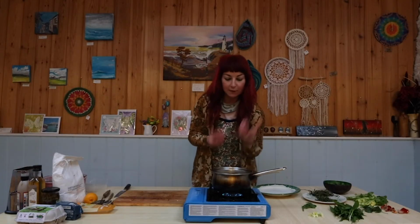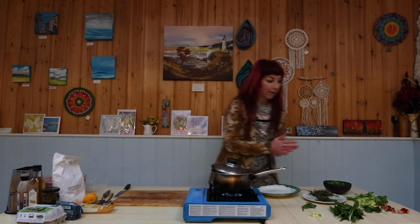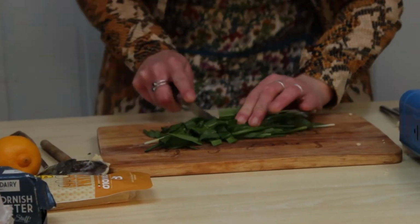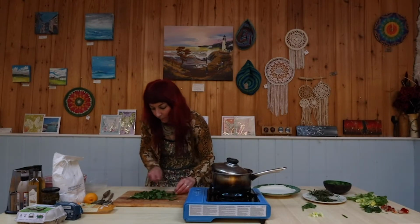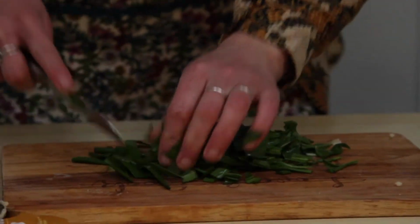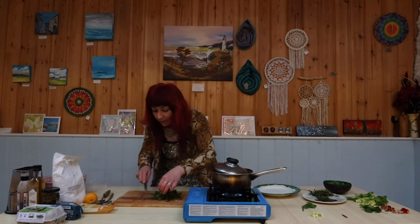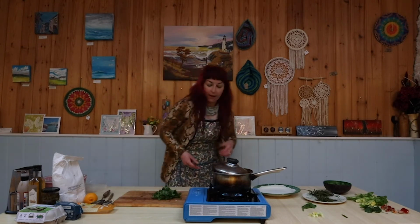Now, whilst they're waiting to plop up and float and come to the boil, we are going to chop up our wild garlic. This beautiful, lovely ramsons. Give it a nice rough chop on the bench. And you can just smell that rising off the board. It's absolutely beautiful. The pungent, lovely, garlicky flavour. So delicious. Wild garlic stores really well in the freezer. So when you pick lots of it, do keep some back for later in the year when it's no longer in season and you're craving a bit of that garlic punch.